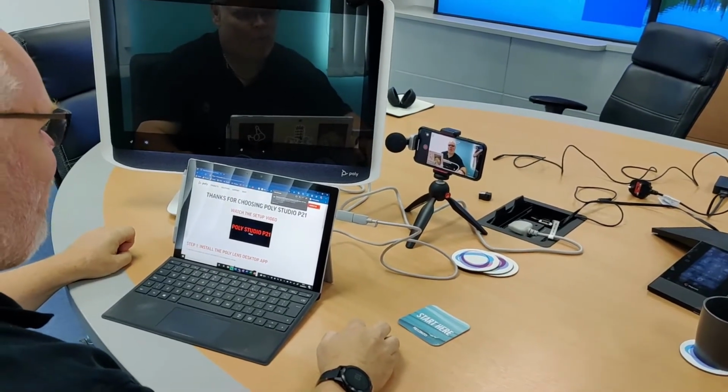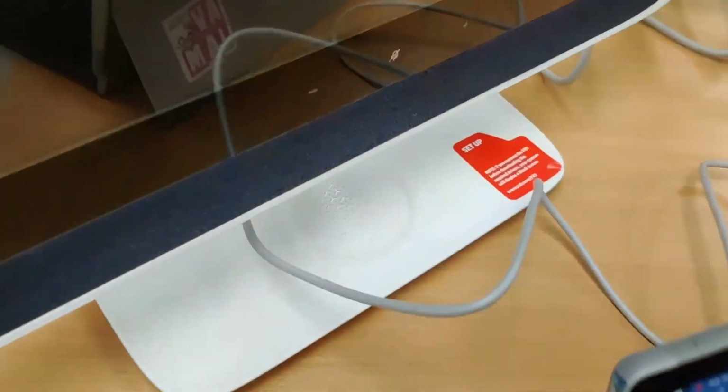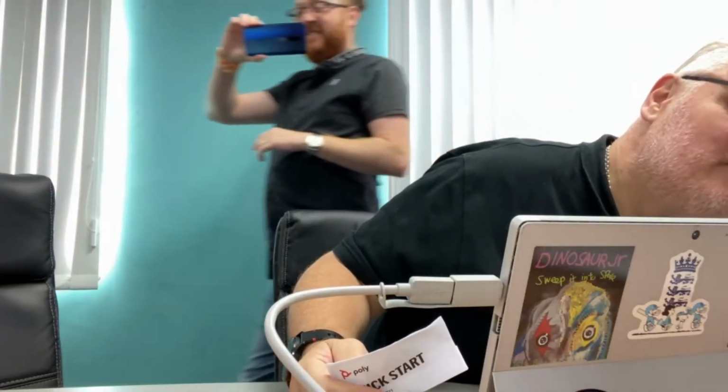So this is the whole point, and I get the start here. I get the other little tips. Like I said, I gave them a couple of tips. Even the big red one. Hey, I couldn't see that. No, if you connect the P21 before downloading required drivers, your system will... You see, if you put your laptop there, you can't see there. Now, I did you a little bit of a favour. That's actually on the back. It's on the back, when you plug the cable in. But because I'd already built it, I just left it for you as, here's three massive tips of how to make this work. Do you want to allow this to... What? Yes.